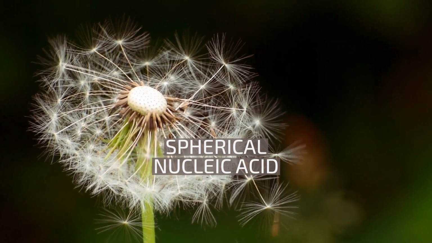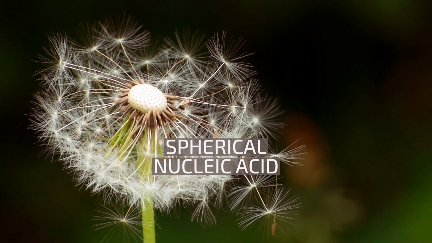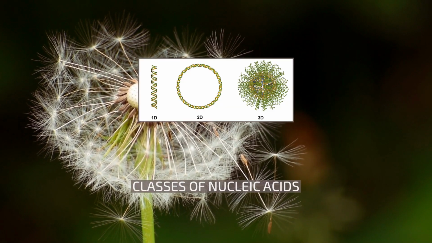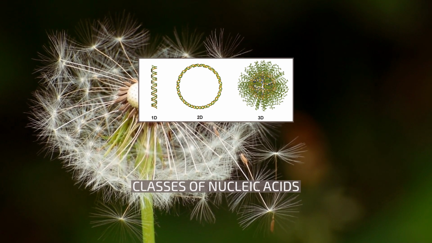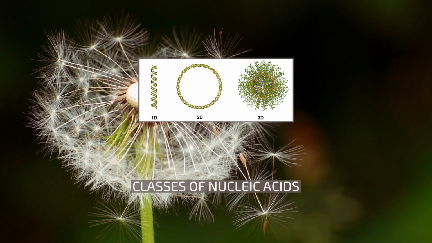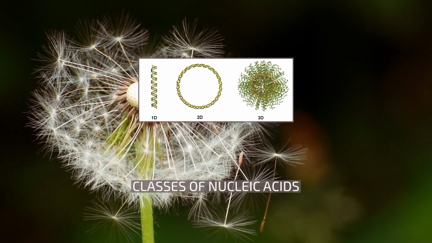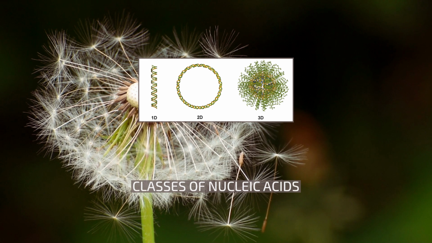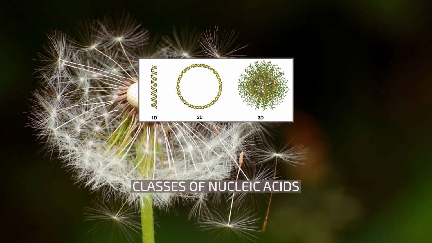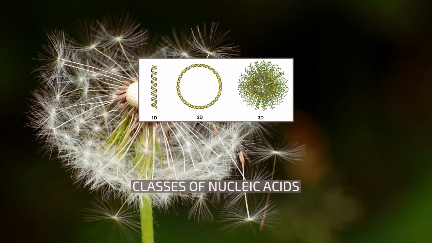Let's get started. Spherical nucleic acids (SNAs) are nanostructures that consist of a densely packed, highly oriented arrangement of linear nucleic acids in a three-dimensional, spherical geometry. This novel three-dimensional architecture is responsible for many of the SNAs' novel chemical, biological, and physical properties that make it useful in biodesign and materials synthesis. SNAs were first introduced in 1996 by Chad Mirkin's group at Northwestern University.